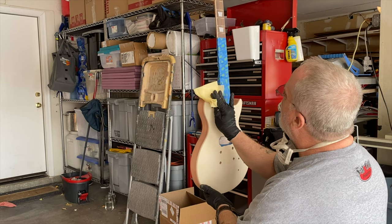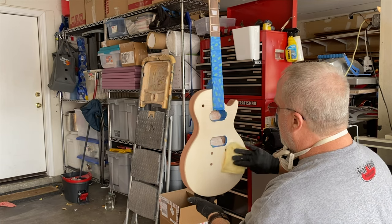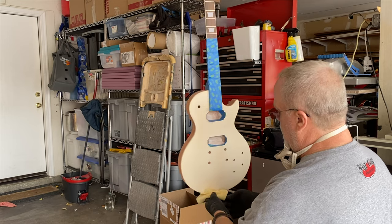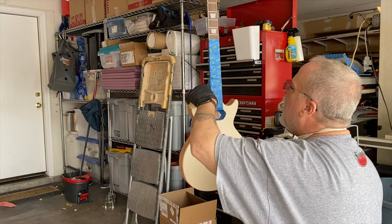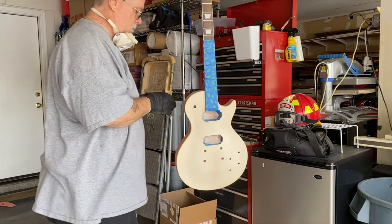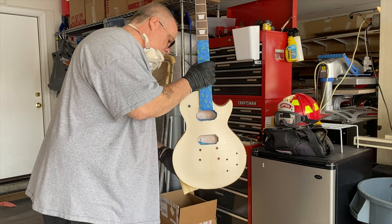So, I have a beautiful day in Vegas with temperatures in around the 70s. I have the color tone vintage amber soaking in a sink of hot water to make sure it will spray nicely. I'm really ready to go. I've rigged a hanger in my garage. I have my dust mask at the ready. I've prepped the guitar by masking off the neck, and now I'm cleaning off the body with a tack cloth to make sure I don't have any residual sanding dust to mess up my finish.